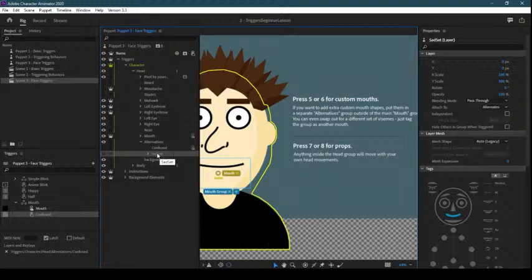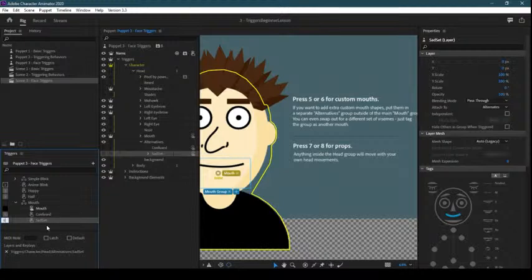Now let's add a sad set. If I want to make him sad, I will press number 6. So I will take the sad. You can see that it's a group of layers, just like the one on my mouth, but it is more like sad. I will take the sad, put it inside the mouth, change it to 6, and also latch it, and then I will go to record.